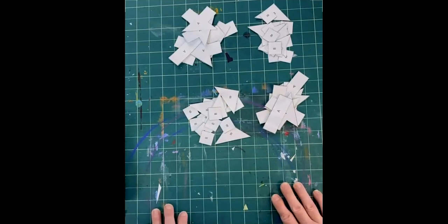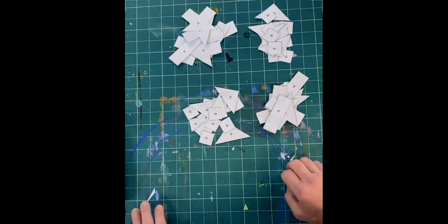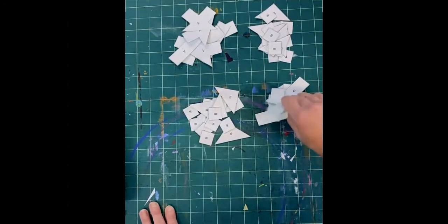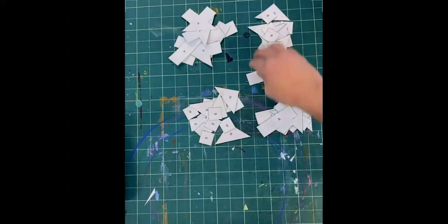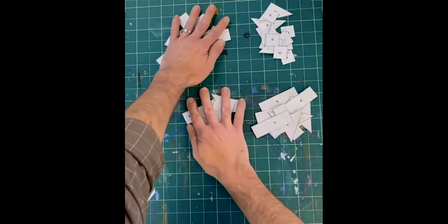Okay, so now I have four piles, and so what I want to do now is divide this in half. So I'm going to pick one letter from one color and then the other letter from the other color. So I'm going to pick the A's from the green and the B's from the blue. I'm going to set these aside for later.